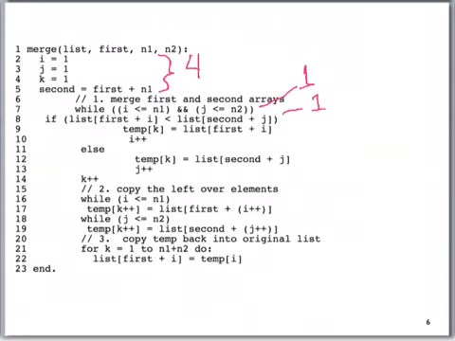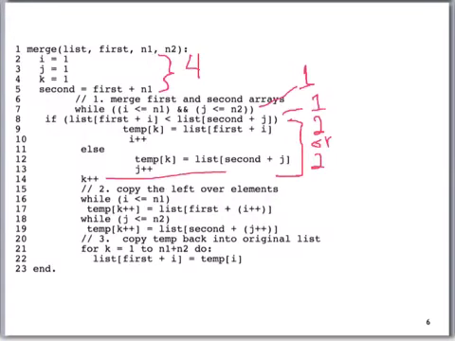And then the results of the if, it's either 2 operations if we take the then clause, and that is that the element from the first list is smaller, or it's two operations from the else clause.